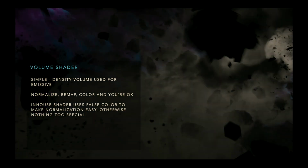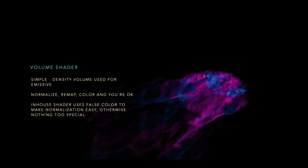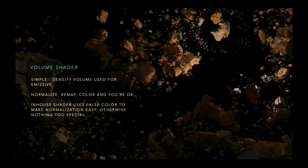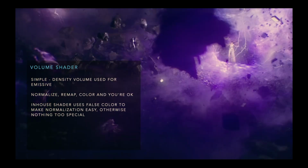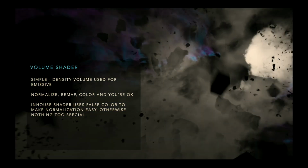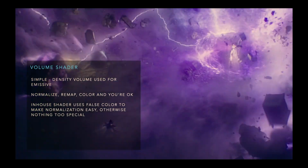There is some cool stuff like our in-house tools that make the calibration of the density volume simpler. I don't know why we don't see this at many places, but when you need to make some density curve, like remap your density, it's not obvious what the maximum density is. And we try to do it analytically by volume reduce, but it's giving you the maximum value that any voxel anywhere has, and usually somewhere near the source, the values are very high, but this is not the practical maximum value. So the only thing that has worked for us is to make a false color mode.